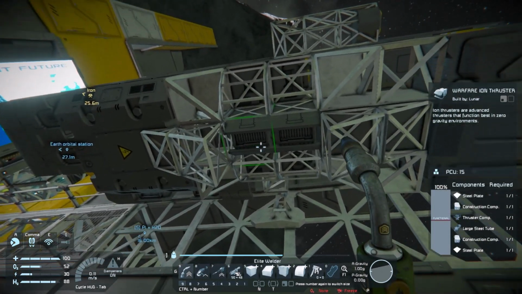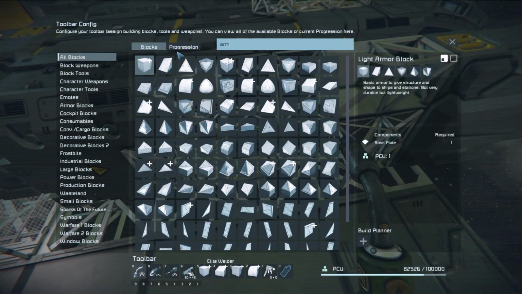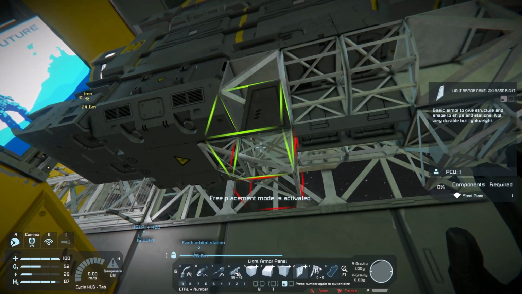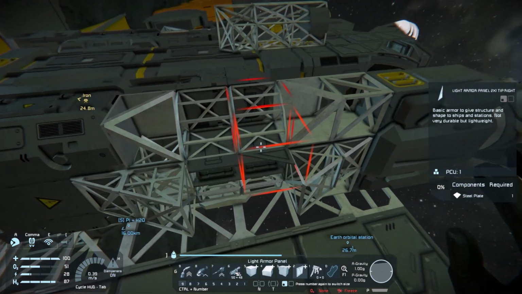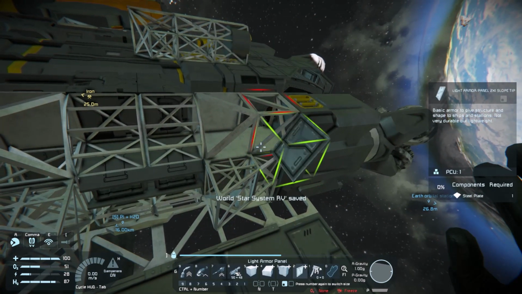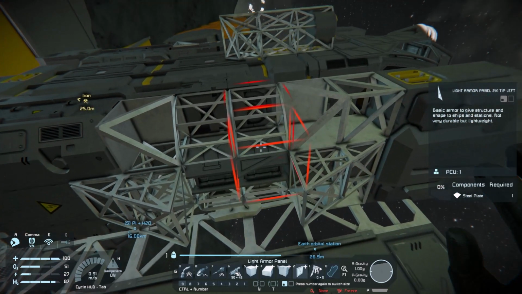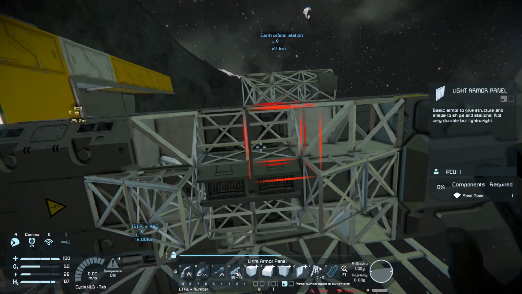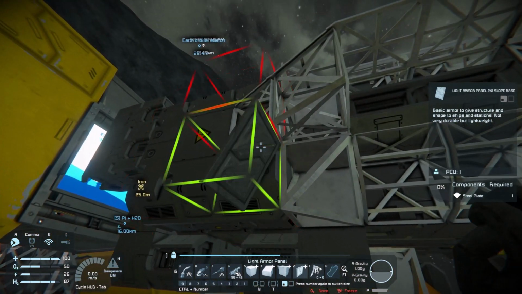I feel like we need some sort of... Oh! I know. I have an idea. We're going to make it look sexy if I can find the block. God, I hate working with these. Come on, just the flat panel. Just the flat panel. Look at this.